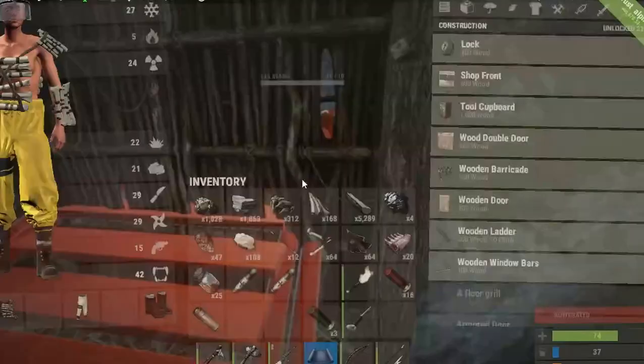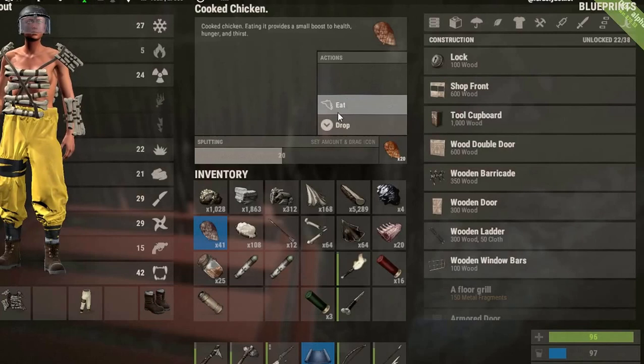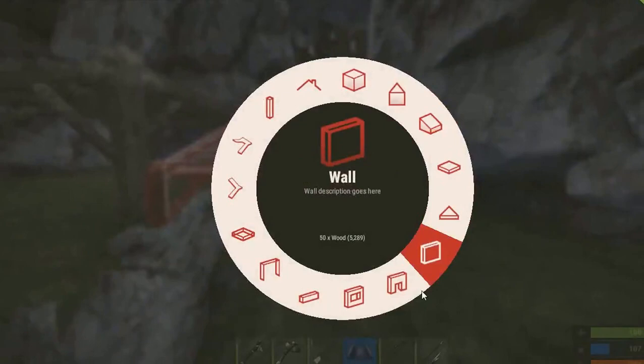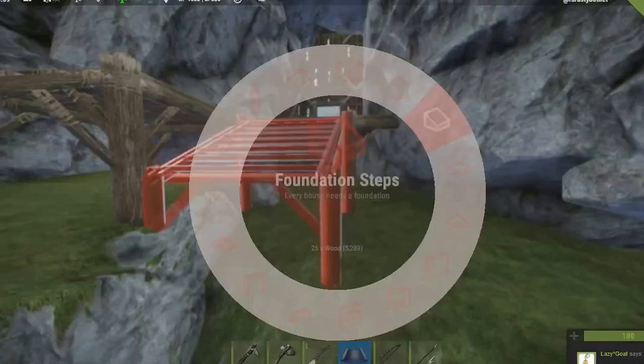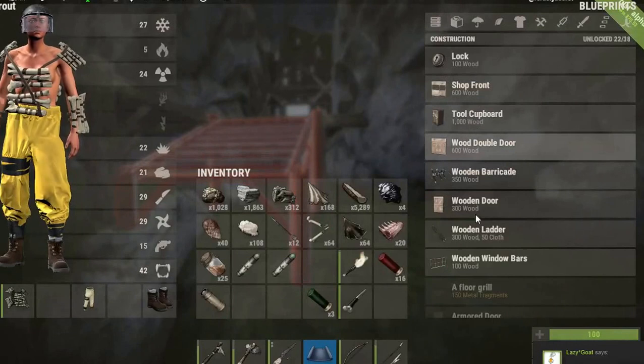Well, guys, I should probably get a base down and eat some food. You can join. Oh, so he's making his own server. Okay, no, that's alright.